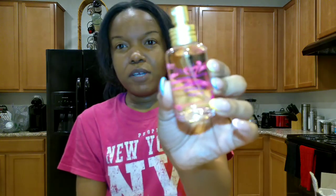This is the Island Vanilla by Pacifica. If you love vanilla fragrance, or even if you don't, actually, this is just a really, really fabulous fragrance. I don't know if you can even see, but it's their Island Vanilla. They have different iterations of this same fragrance. I love it. Girl, I love this fragrance.